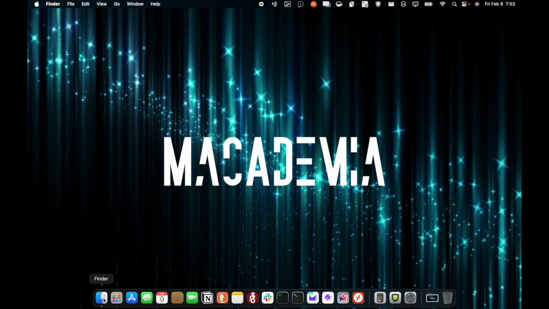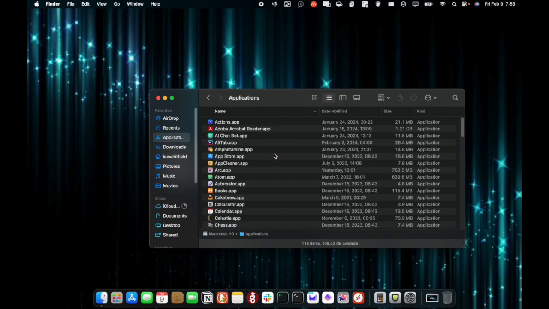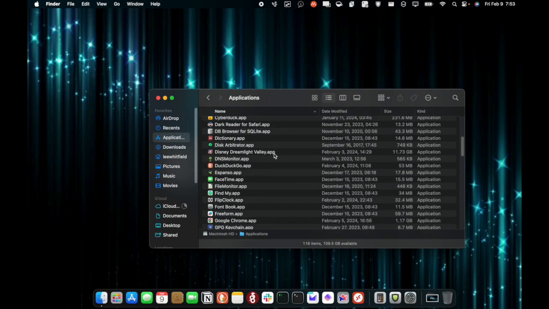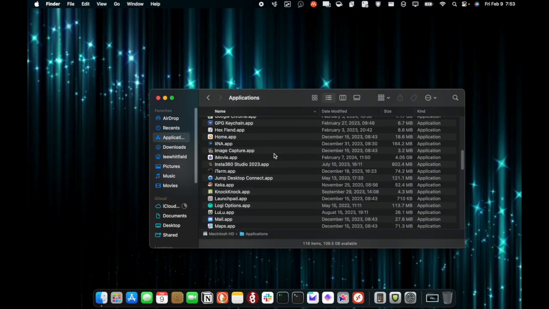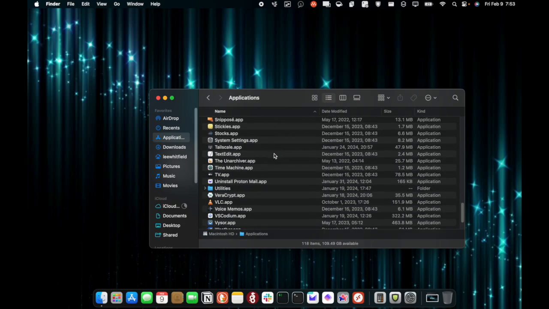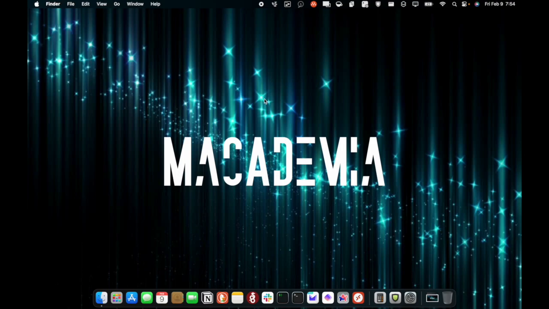Now you can go inside Finder to the Applications folder, and almost all of your installed applications should be found in this directory right here. We'll come back and talk about some cool applications that are worth installing at a later date. But let's say that you've just installed something new and you want to launch it.